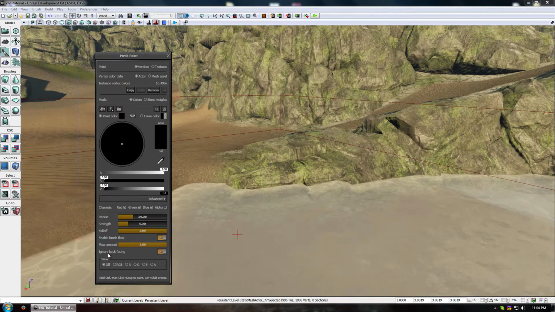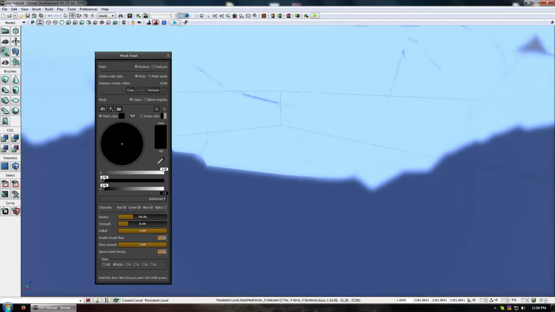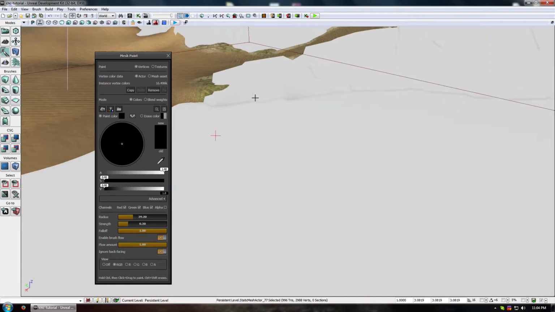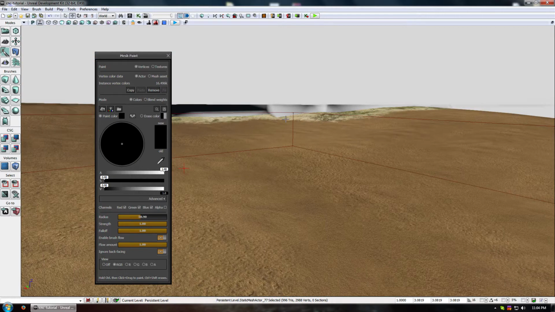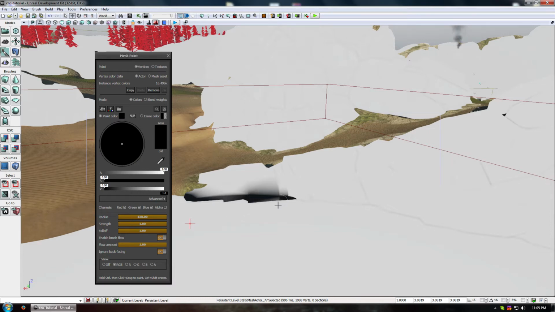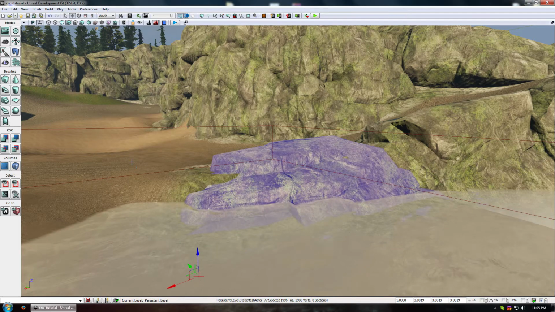Where is it? Ah, there we go. The only problem with this now is that, for some reason, it isn't actually working.